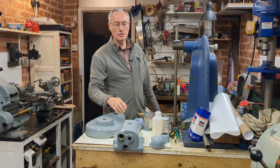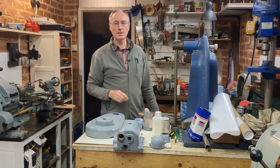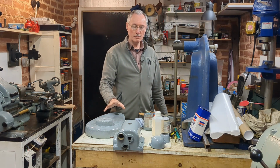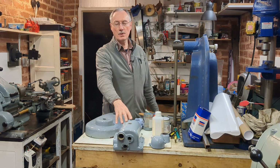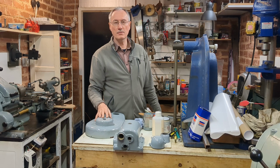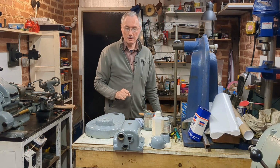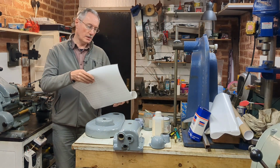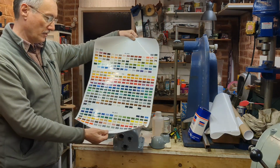Welcome back to part 2 of renovating the feed box on my Adcock Shipley milling machine. Last video I got everything disassembled and I started to repaint the gearbox, and I realized that I was having trouble identifying the correct color. So after thinking about it, I realized that I really need to get a proper color chart, so I wrote off to Paragon Paints and got this chart.